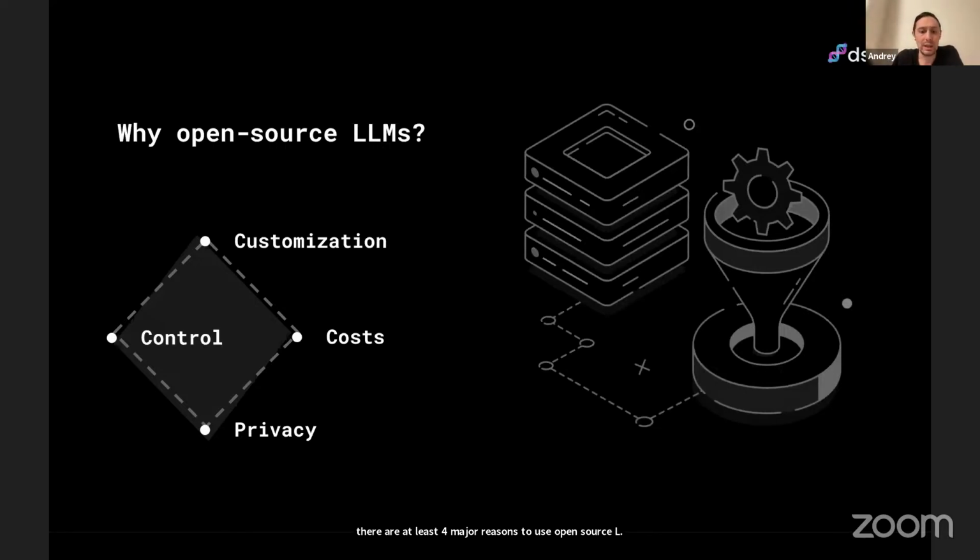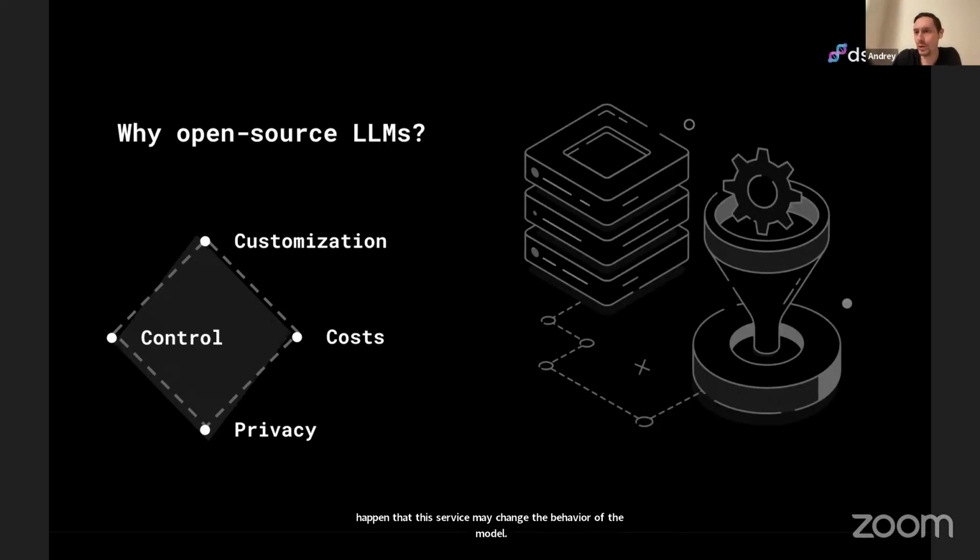So what is control? Think of these services like OpenAI and Anthropic and others. Those services operate models that you don't own. You basically use them as a service, and you don't control the behavior of the model. So basically, you depend on a third-party service, and it can happen that this service may change the behavior of the model at any time, and you have no direct control of that.